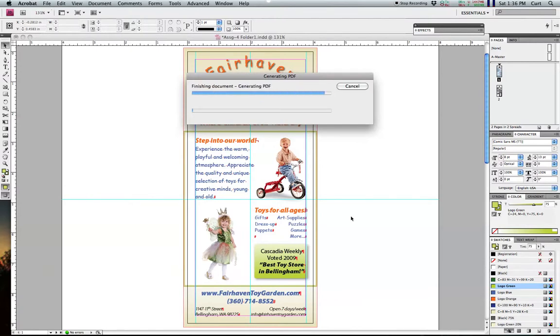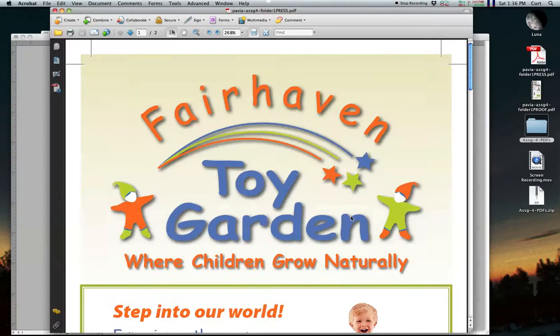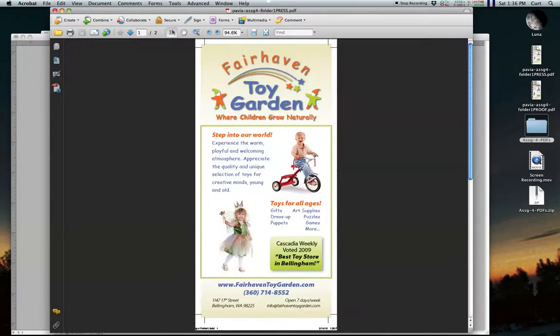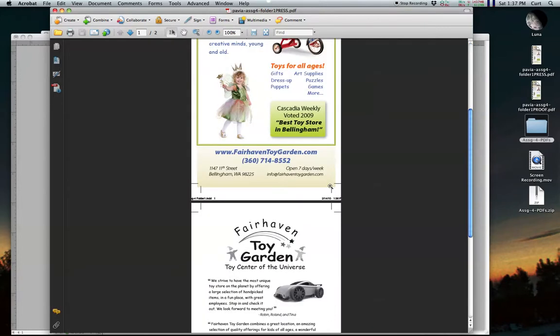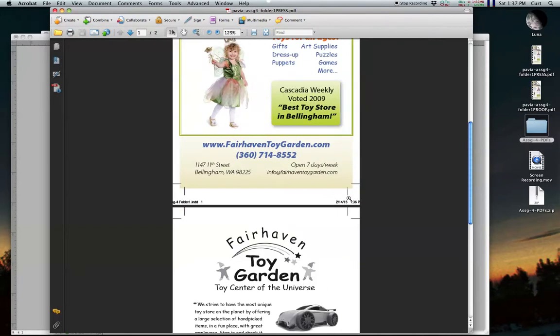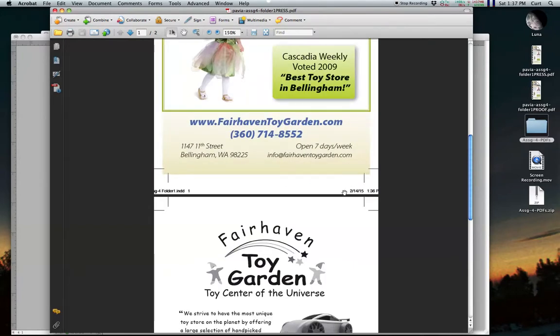I have a little bit of a slower machine too here, so there's the PDF, and you can see now there's our crop marks showing up on the corners, and when you see the bleed going past the mark, that means that's good. You can see also that the file information is down there. It's missing some, it's getting cut off.